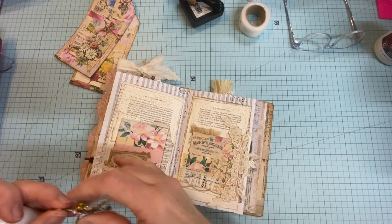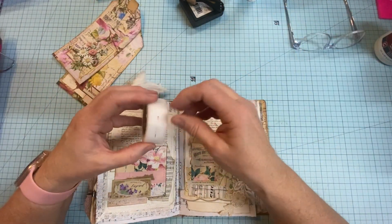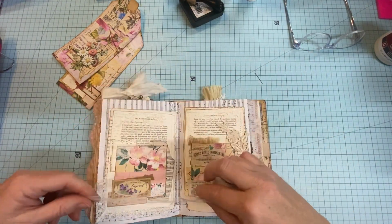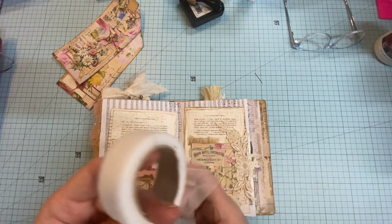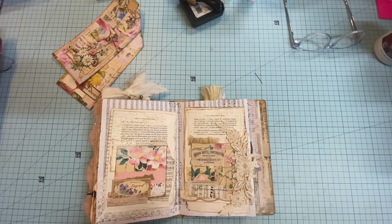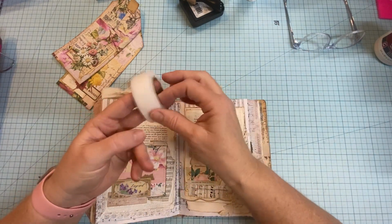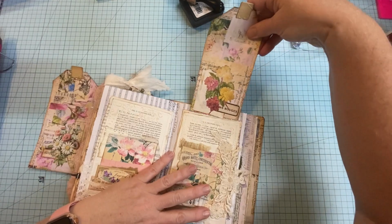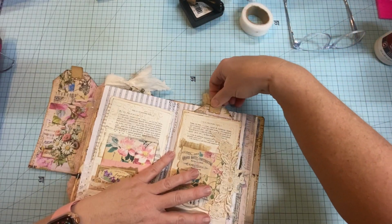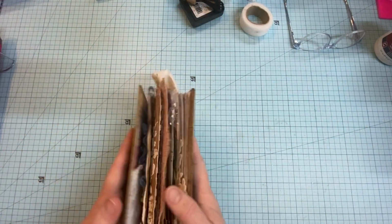Okay, let's put our tags in. Let's check our tags, make sure that they're... Oh, I forgot. I was going to tie this around in a bow. Oh, Mandy. Because it's so light, I was going to put it around in a bow. Okay, well, we'll save that for another day. That's why I had it there on my desk, because I thought, hey, that won't take up much real estate and I can put it in a bow, but another time. Doesn't matter. So, put our tags in. Yes, they will. Because they're so long, I knew that they were going to poke out the top, so that's okay. Poke out the top there.